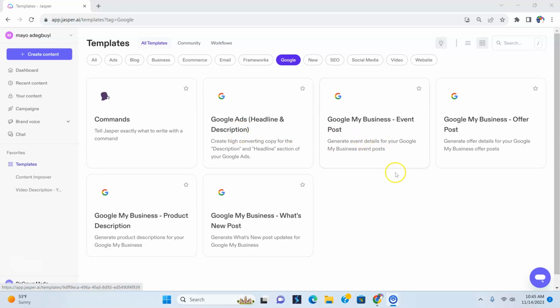And as you can see here, what I'm going to show you now is how you can use Jasper AI to create content for Google My Business, whether it's a new post, which you can see down here, or an event or an offer post. You can do all those here in Jasper. And you can also create a Google Ads headline if you do want to create an ad, but we will focus on the posts over here.